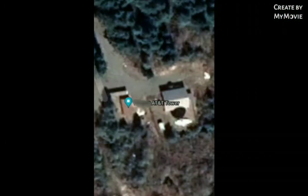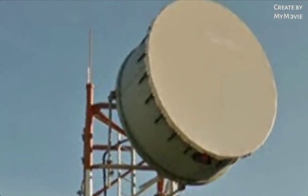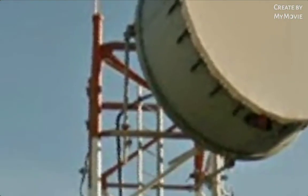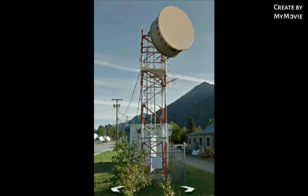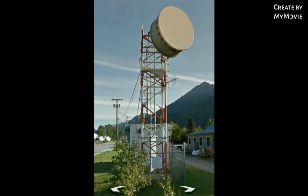But yeah, here's one in the middle of an airport that got repurposed. It's probably got lights on it now for the airport and stuff. So here's one of those cool ones I was telling you guys about. You can see all the microwave antennas and all that, and the base of it. So this one's a very cool Alaskan long lines tower for AT&T, and I'm surprised they built it this small for being in a bunch of mountains and stuff. Because this tower could have been built on top of the mountain right there, and it could have had better communication. So yeah, these are some more dead ones and live ones.